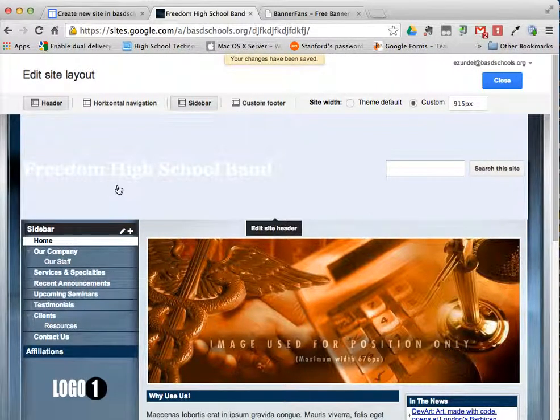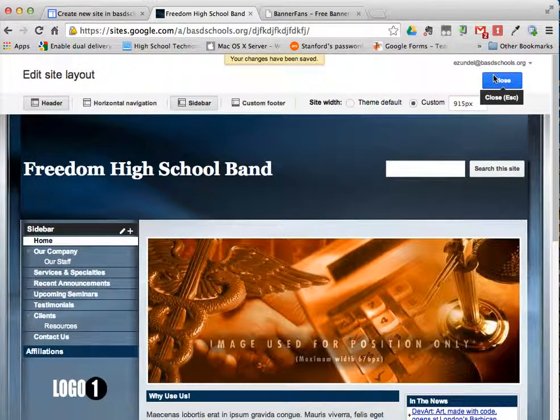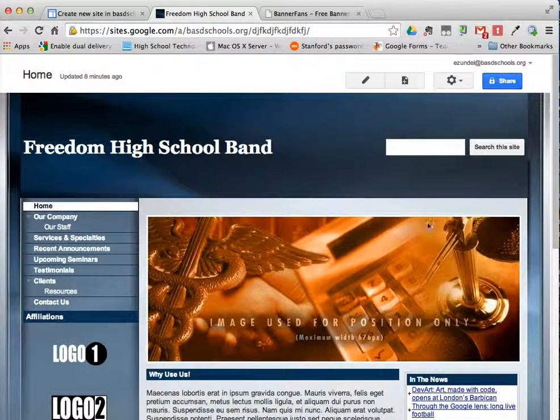No. Oh yeah, it does. Okay, so I was able to get it a little more centered. Basically that was going back in here and then choosing the alignment, and that was the vertical alignment. And so that's how you would get it to show some text at the top of your website.